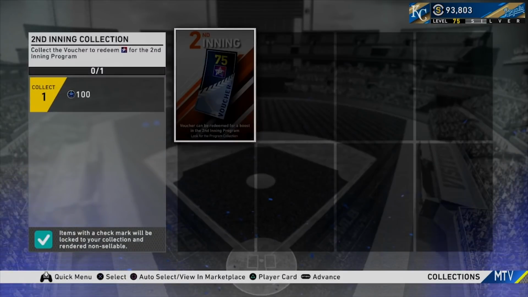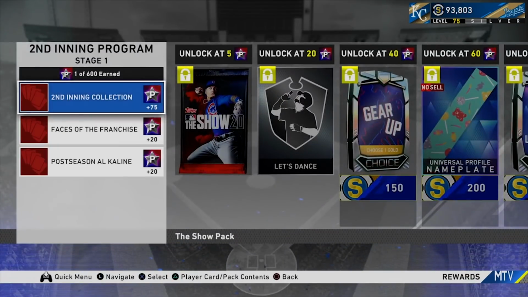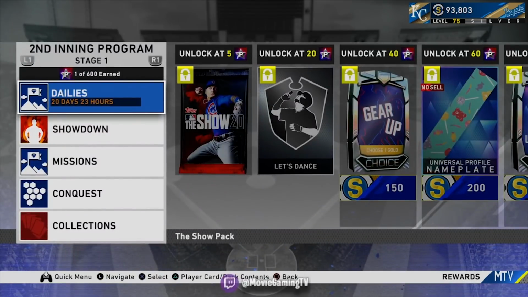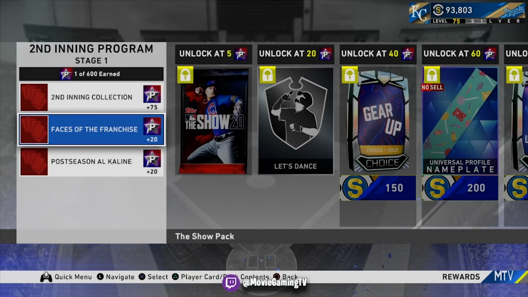Second inning collection. That's pretty much if you wanted to collect the 3 bosses from last time. I wouldn't recommend that you guys do this unless you were seriously getting on the game today, about to play 20 hours straight, and just absolutely blowing through these program stars. That's the only reason I recommend doing that, because then you will have a leg up and be able to sell the new bosses in the market quickly. I would not do that for any other reason than that.